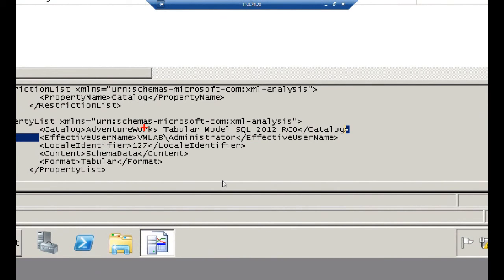So what Analysis Services is going to do is, although we've connected with the Contoso administrator account, all of our queries will be executed with the VMLab administrator context. So what we've done is basically been able to delegate the VMLab administrator client credential, if you will, across the wire, across the domain or forest boundary. But we did that without leveraging Kerberos. We're actually leveraging a specific feature of Analysis Services called the effective username.